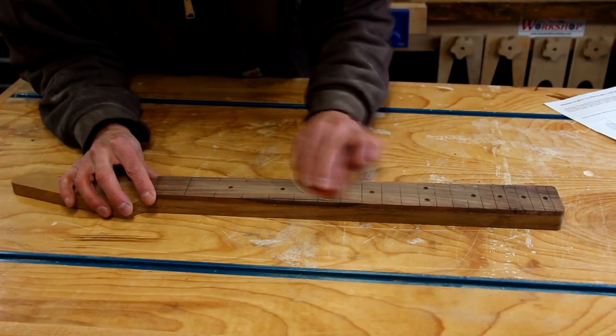Now, let's say you drill a hole and it's clearly not centered — how do you fix that? Depending on the material, you may be able to plug it with a scrap of the same material. There's a slight chance you'll see the repair, but depending on the size of the error you might get away with it. Personally, I would use epoxy, let it level itself out, sand it flat, remark it, and drill it with the next size up drill bit — whatever size I'd need to go to in order to hide the mistake.